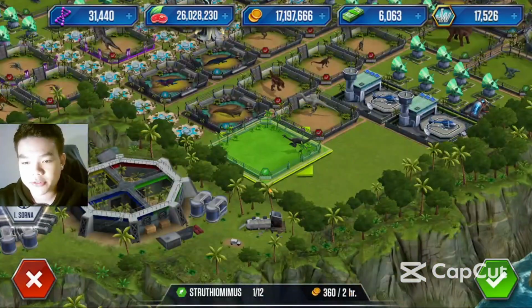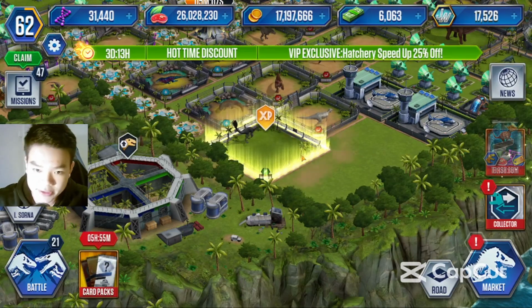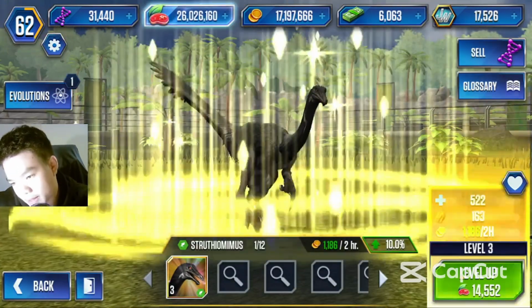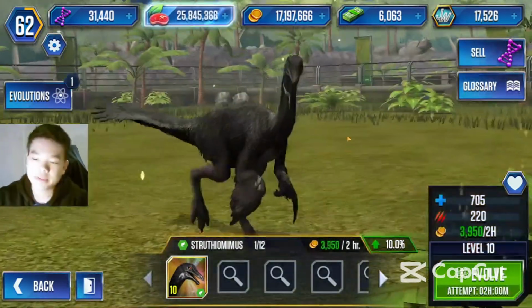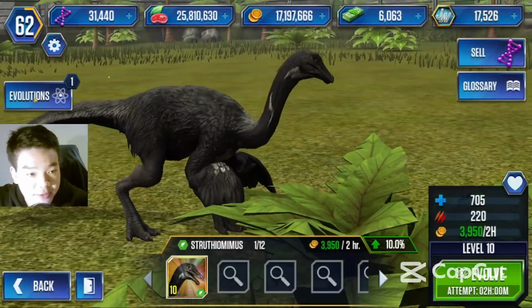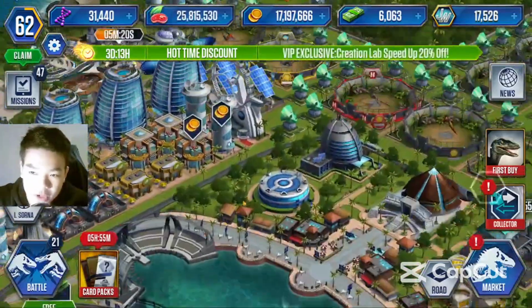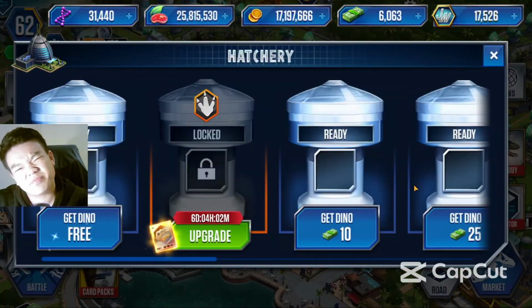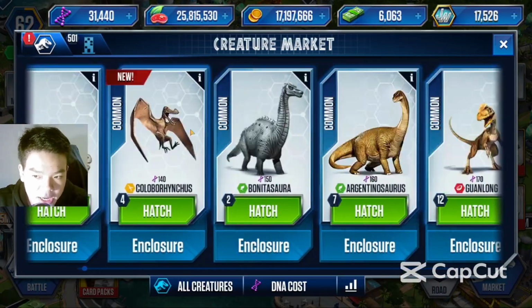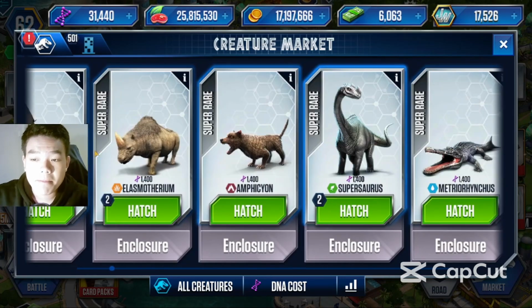And let's also play Struthiomimus, which is the creature that we won from last week's tournament. I don't know if we're going to make this a level 20, because let's be real, it's not great. It's got 220 attack and 705 health. It's kind of underwhelming, really. I think it's worse than a level 20 legendary right now. And I also don't have much DNA after spending so much on Metriacanthosaurus. So yeah, maybe not, okay?